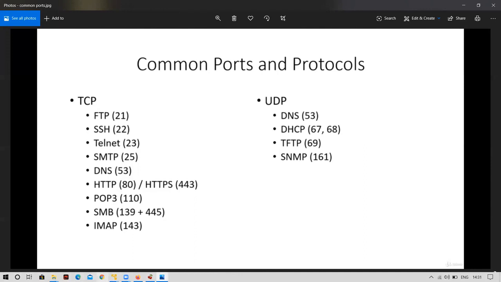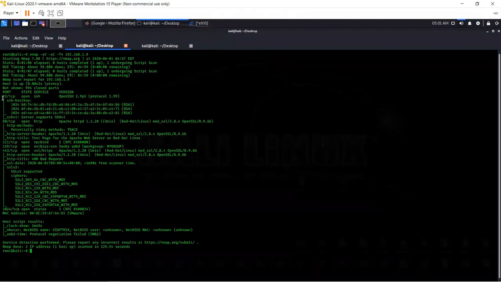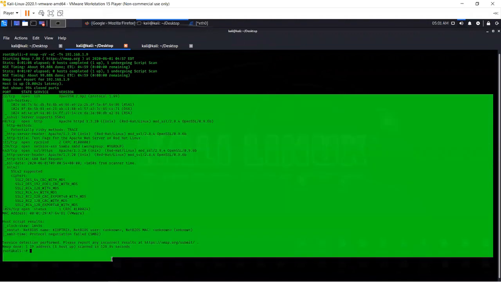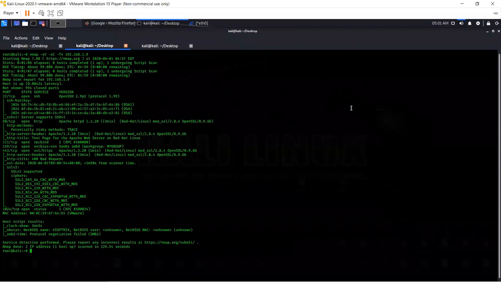I think our Nmap scan must be finished by now. As we can see, our Nmap scan is finished. So how does Nmap perform the scan? I told you about the three-way handshake, right? The host sends a SYN packet to the server, and the server sends back a SYN-ACK message, and the host then sends an ACK message. But at the last step in the three-way handshake, it doesn't send the ACK packet back, but sends a reset packet, which means that it has cancelled the connection.